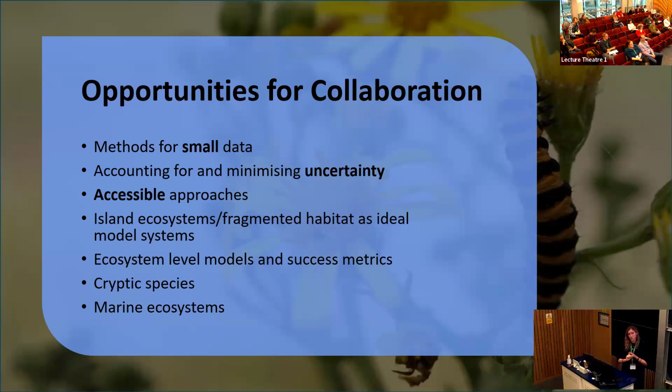Cryptic species are always difficult. By cryptic, I mean anything that is difficult to find, small, well camouflaged, or has large periods of its life where it's in the deep ocean, that kind of thing. And marine ecosystems, I know that there's been quite a lot of work on marine within various of the biostatistics groups across Scotland particularly, and it's good, but marine reintroductions are barely starting. How on earth do we do that together? If you want a real challenge, looking at how on earth you introduce something into a system that big is fascinating and maybe doesn't have an answer.